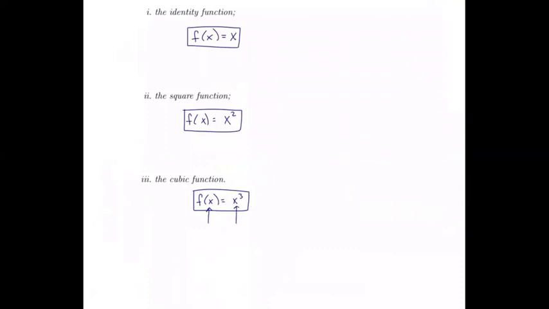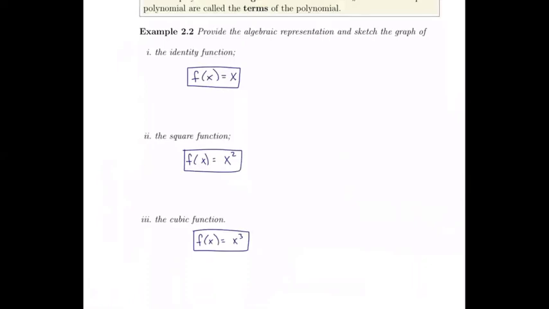These are all examples of power functions, but they're also polynomials, right? They're polynomials because each of them has one term. Each one has a coefficient of 1, and each term has a positive integer power of x. Generally, a power function can have any power of x, but for these to be single-term polynomials, this needs to be a positive integer, and in all 3 cases, it is. Notice that the first one has an understood power of x to the first, or x to the 1. So those are our basic polynomial functions.